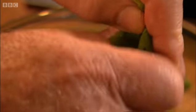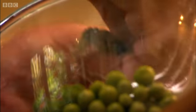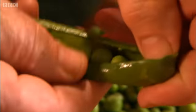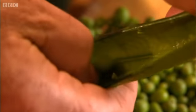But back in Padstow, what to do with a bag full of new season's peas? It was such a pleasure to see the first peas and broad beans of the season. It's a bit like hearing the cuckoo for the first time.